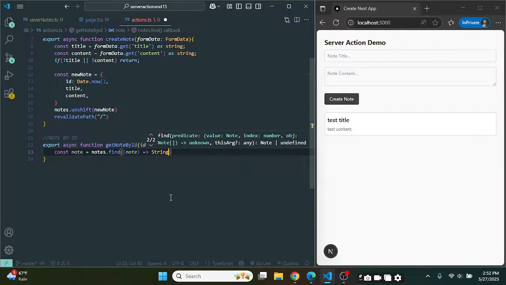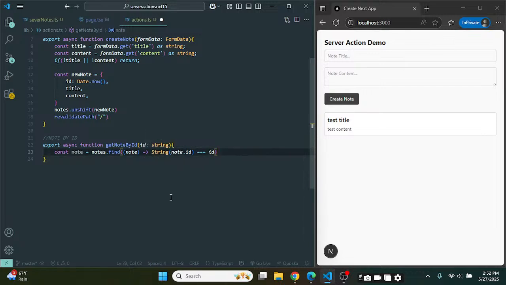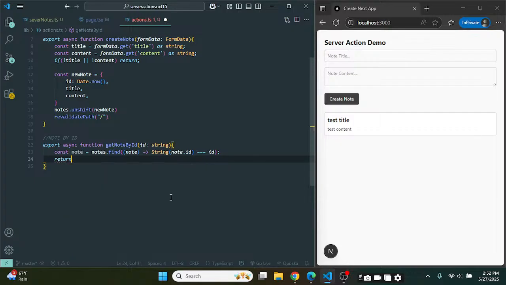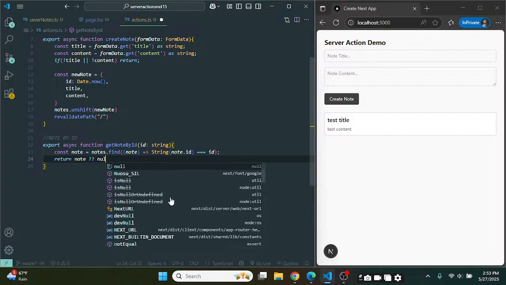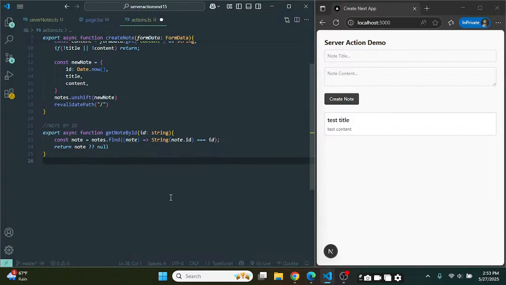We'll use the built-in string method to convert the note ID to a string, and if the note ID matches the ID of the note in the array, we know that is the identified note. Then we just return it. So we'll say return note, or we're going to return null. That's going to give us the ability to get that note by the ID, and we're going to use it rather shortly.